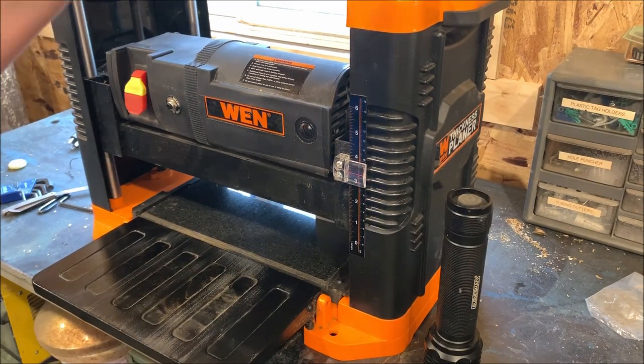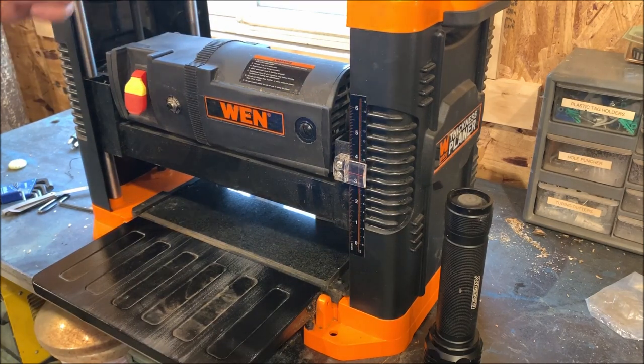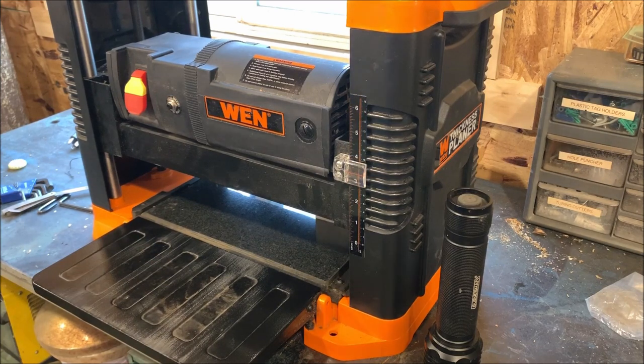I'm going to say we're off half a turn, because if each one of these turns is a 16th of an inch, that's 0.062. 30 or 31 thousandths would be one half of a turn. So let's make one half of a turn adjustment and we'll think we'll have it then.